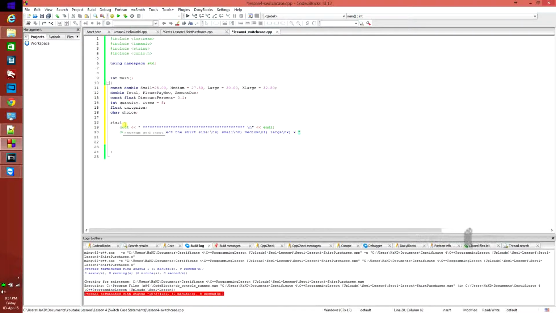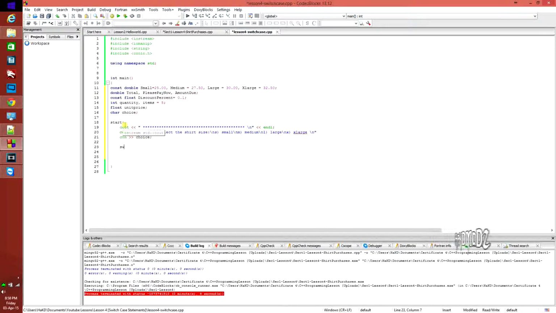So now in the next question, when the user gets asked which size shirt they'll be wanting, they can press S, M, L, or X, and we end that statement by endl. Arrows towards the statement, and then endl, or colon. Endl is always better because you get a new line. Okay, so next we'll be inputting the cin into choice.